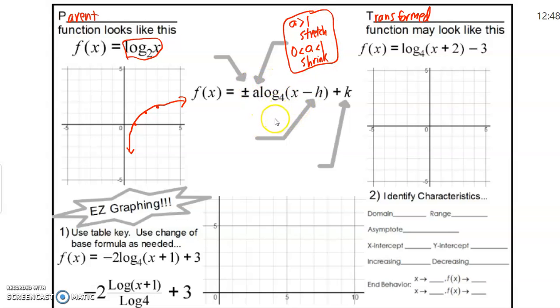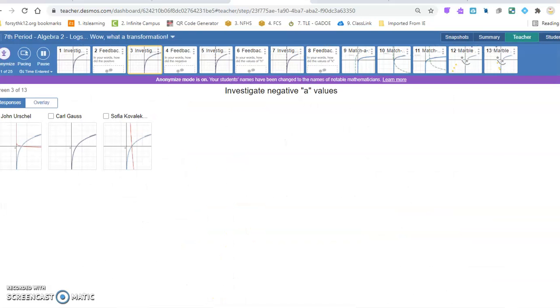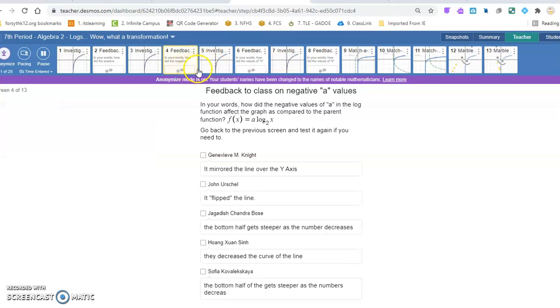This stuff should ring a bell with some stuff we did earlier with exponentials, and radical functions, and we're going to see it in our next unit as well. So any value in front here, if it's a 1, it's just the parent function, but if it's higher than 1, we get a stretch. If it's between 0 and 1, we get this thing called a shrink. By the way, if it's positive out front, then we get, and so I'm going over here to feedback from the one.